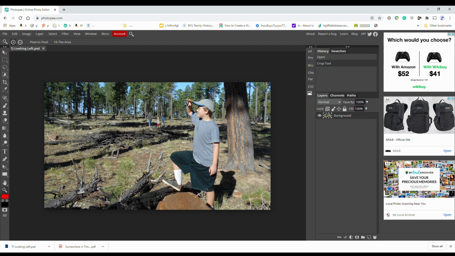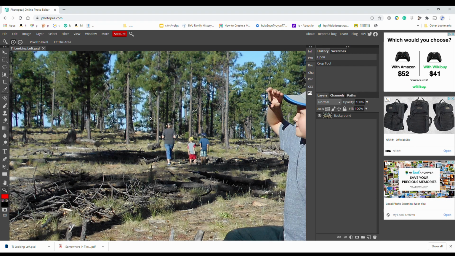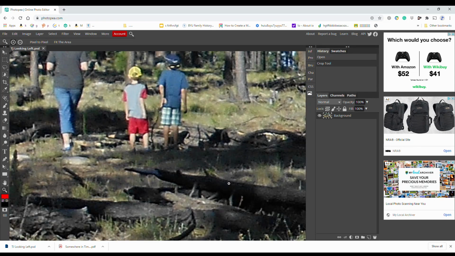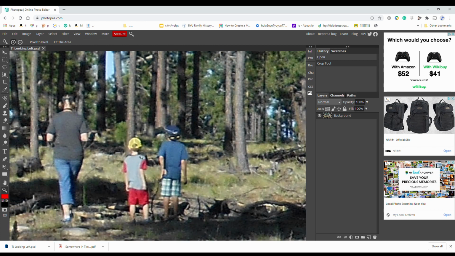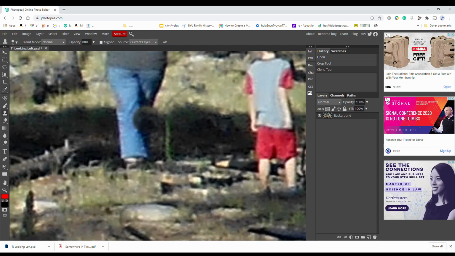Okay, next up, I want to introduce you to the two primary tools that we're going to use to erase our photobombers. Those are the magnification tool and the clone stamp tool. The magnification tool will let us zoom in on just the part of the image that we want to edit and see all the fine detail in there. The clone stamp tool is one of my favorite tools in Photoshop.